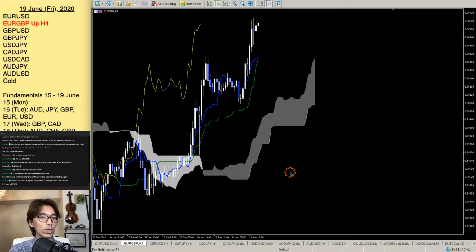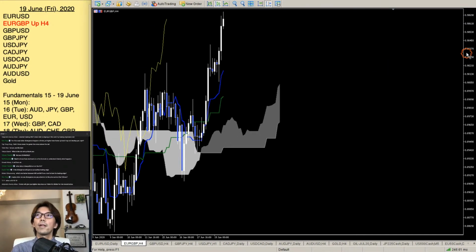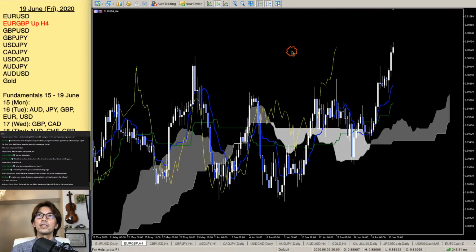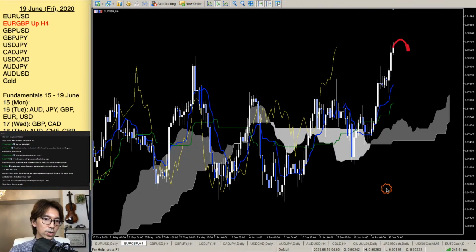So what about this equilibrium on the 4-hour chart? Right now the price has been going all the way up, especially in the 4-hour chart. So we can expect that the price might be retracing backwards this way. The buying energy is quite strong right now, so we can expect that the price might be retracing at some point.